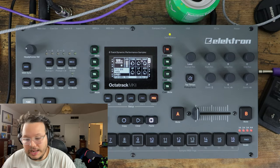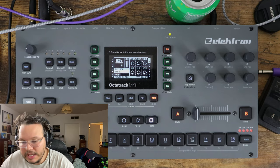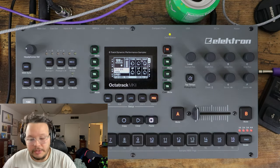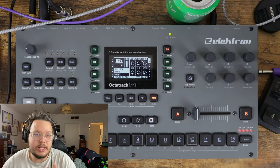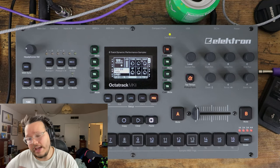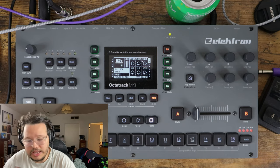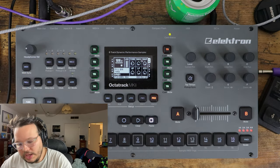So for simplicity's sake, let's say you've decided to use a through machine because it's fine and easy and you don't have to deal with the hard panning if you're just using a mono signal. There are some settings we have to suss out because it's the Octatrack - of course there are a billion parameters and they all make my head hurt and scare me. We have three recording buttons here: recording one, two, and three. And under them we have some lines of text: setup one, setup two, record, and edit.